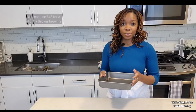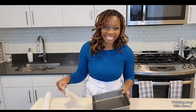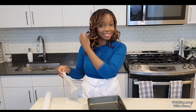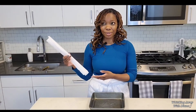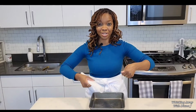Okay, so I am using a 9x9 pan. Remember that butter from that sticker butter we had before? I told you the wrapper had butter in it. I'm just gonna use that to grease my pan. If you buttered your pan and you don't have parchment paper at home, that's perfectly fine. You technically don't need parchment paper. To me, it just makes it easier to lift it out of the pan.